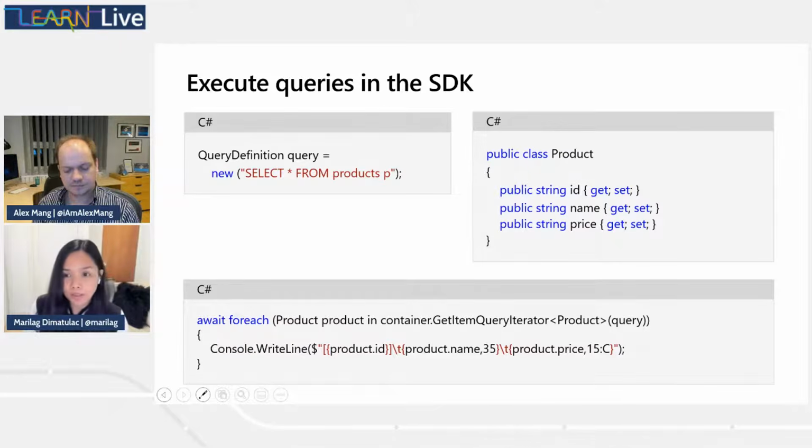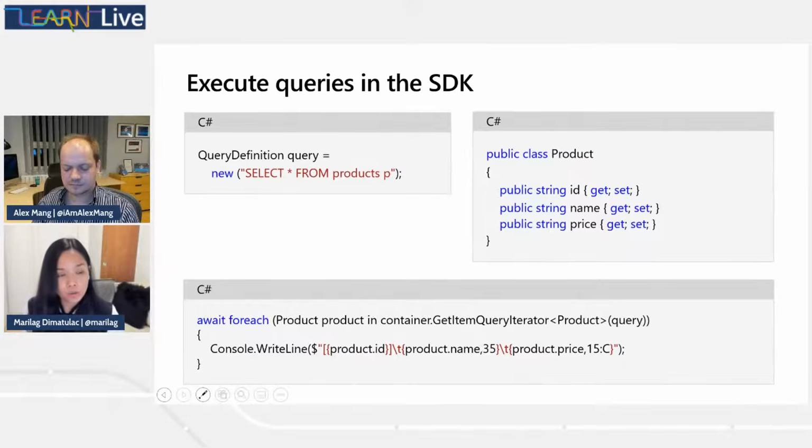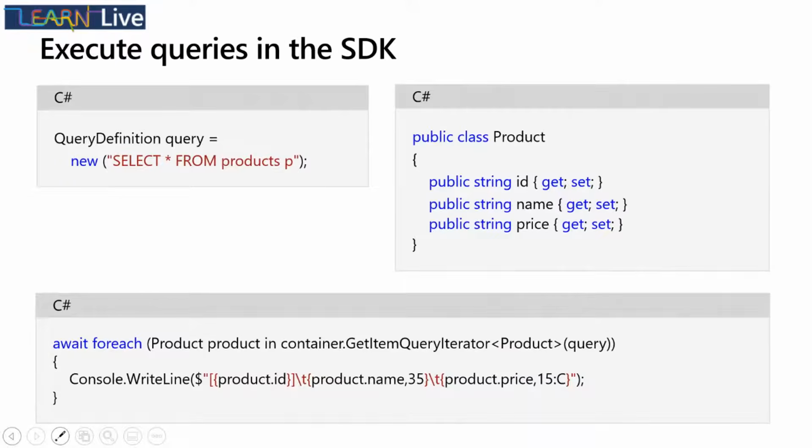And then there are a couple of methods that you can use from the SDK, particularly for your container object. You can see later in the demo what you need to instantiate before you get to this part. But once you already have the connectivity to your account and have created and connected to your container, then you can use this method called GetItemQueryIterator. Basically this will issue your query to Azure Cosmos DB using the SDK, and you can iterate on each of the items or the result sets.